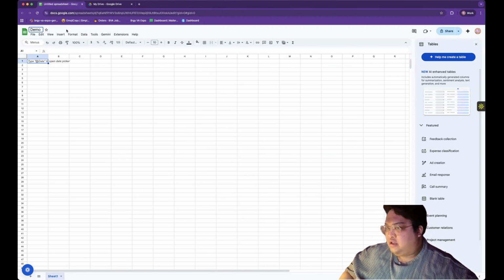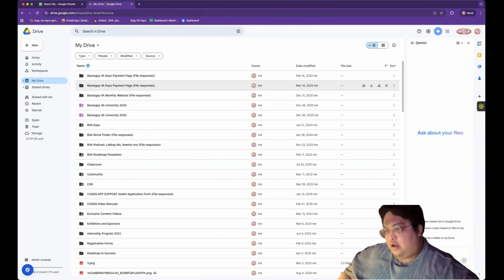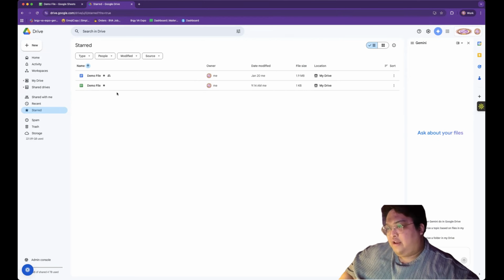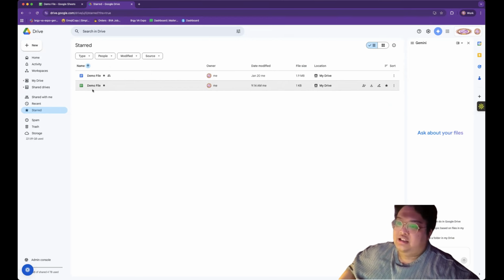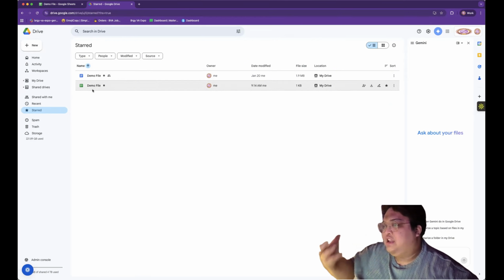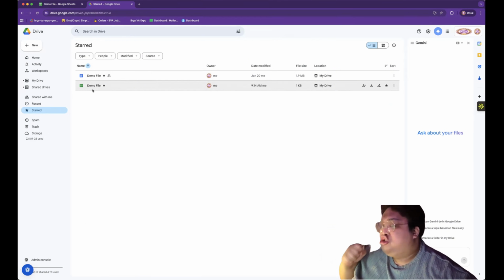And whenever I create something and it's still a work in progress, I make sure I start it by clicking this, because I want to be able to find it right away, especially if I'm not done with the document yet. So when you check on your Google Drive and you click Starred, you'll easily find all your sheets or documents that you're not done with yet. And at least you know that it automatically saves in your Google Drive.